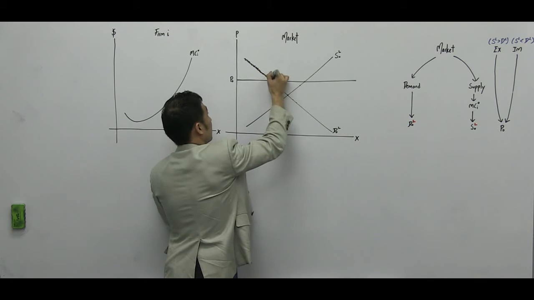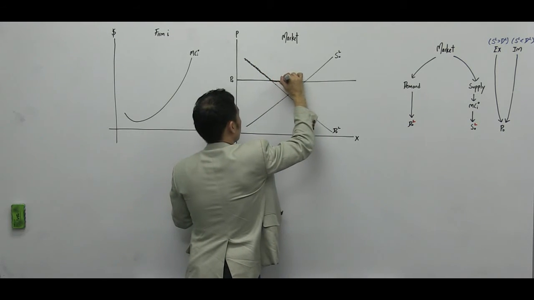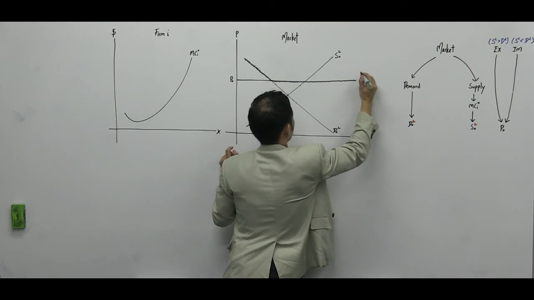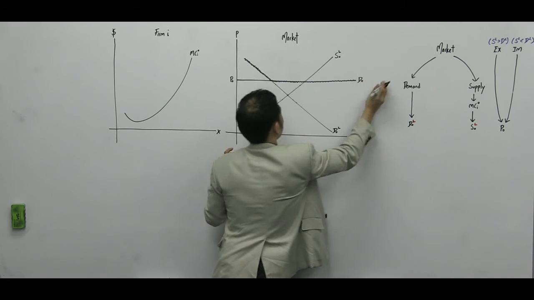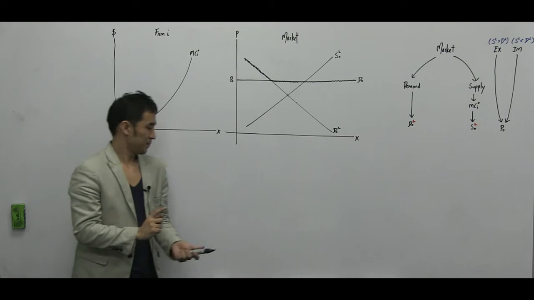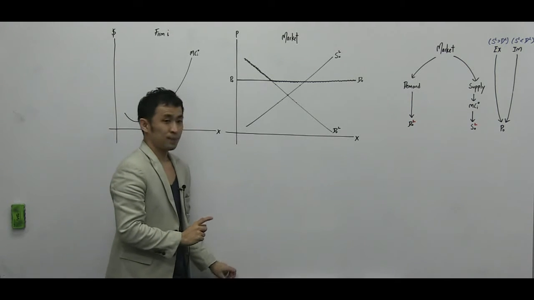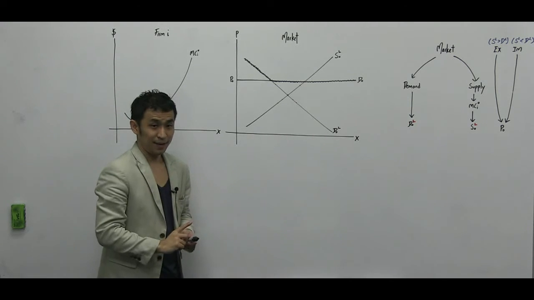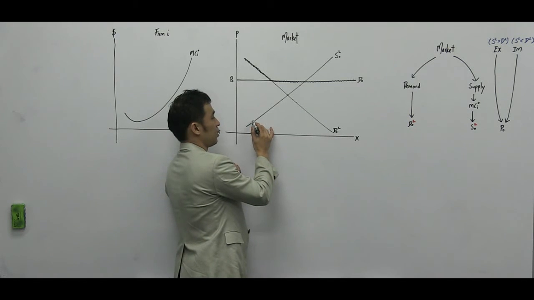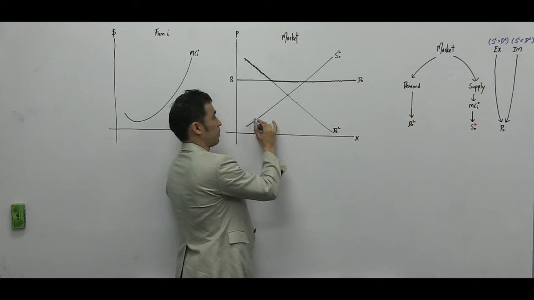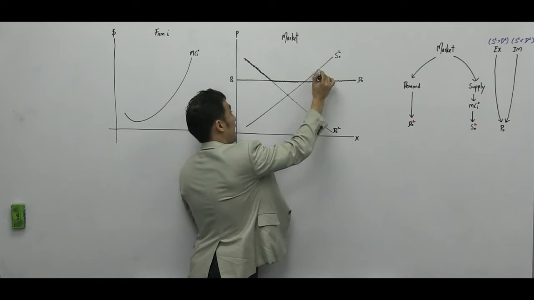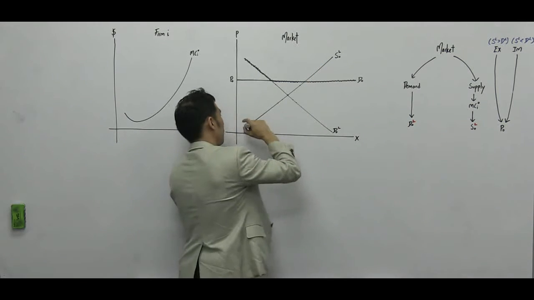I always ask students to highlight because later you will see. So this is your DO. Can? Okay. Let's take a look at market supply. Given this price, your domestic producers supply so much. Higher price, they will continue to supply more. So this is your market supply.